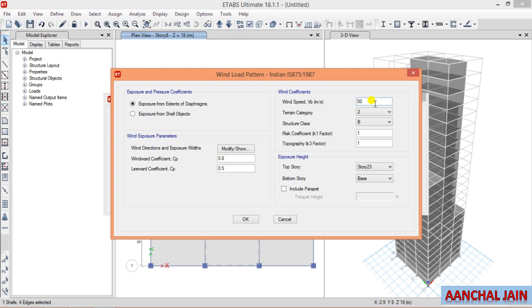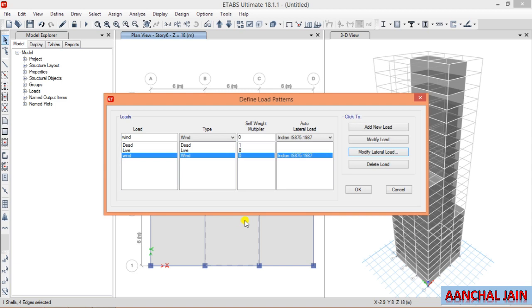Enter the wind speed as 33, terrain category 3, structure class C, risk coefficient 1, topographical factor 1. Then click on OK. Then click on OK again.